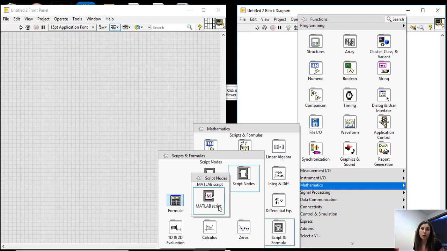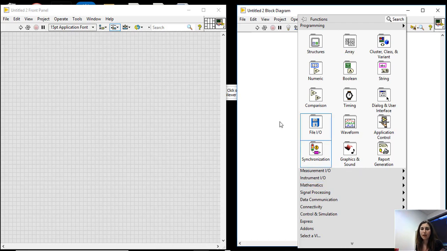But say you don't want to spend $5,000, MATLAB has image processing already there, which is for free, and so you can write your own code in MATLAB inside LabView. So this is the good thing about the MATLAB script here.